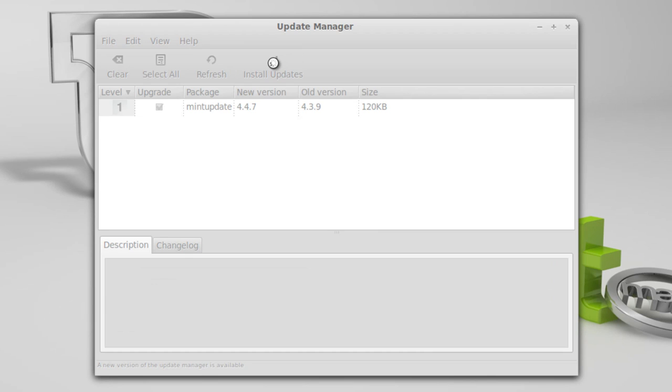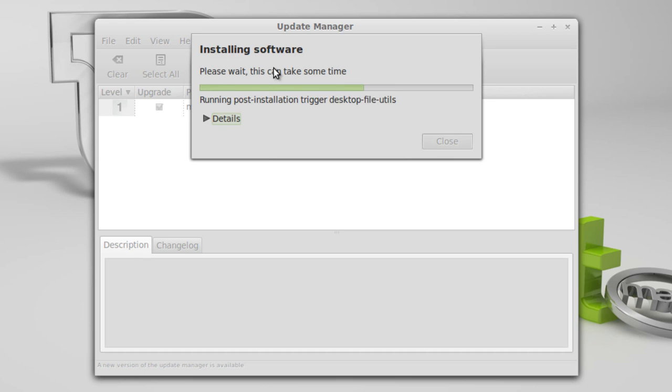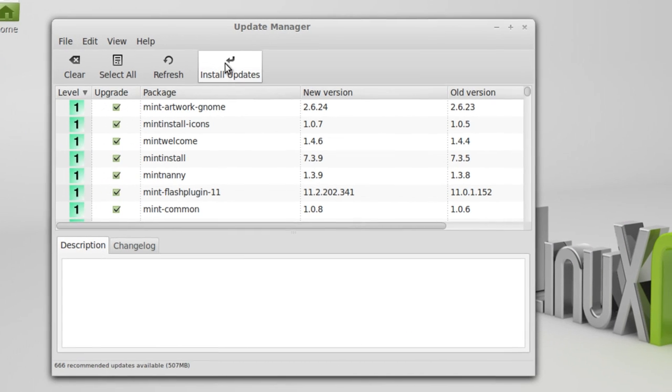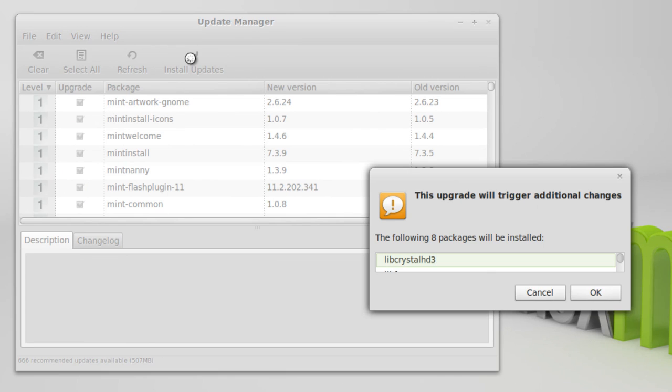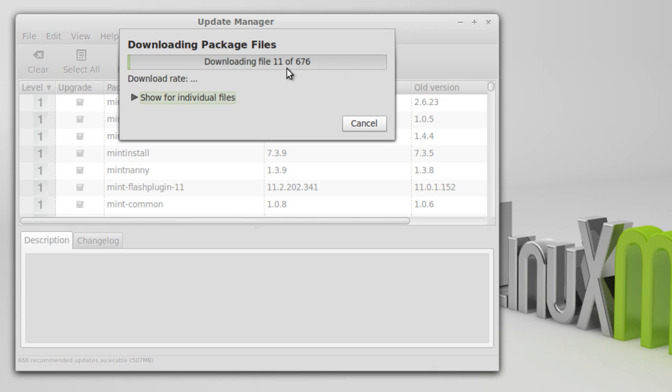And it's going to go through the same situation where it's going through these 80-some updates. But it's not going to stop at downloading file 72. It disappears. It's going to come back up in a second. And so now, click on Install Updates. And if I recall right, you've got something like 500 updates, so basically it's going to download a lot, 676 updates. So this is like 2 or 3 cups of coffee.